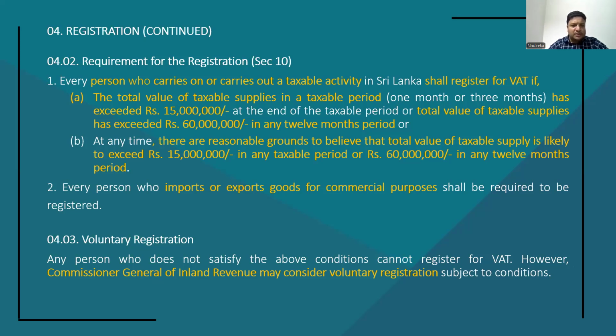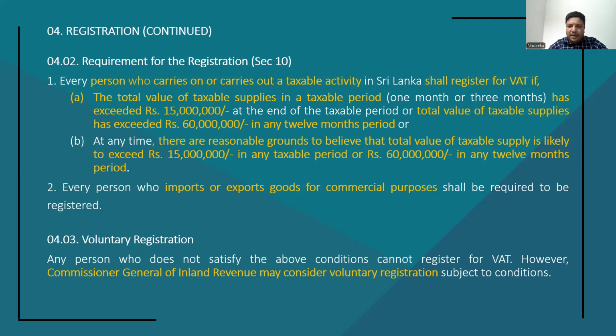Right. So those are the conditions for VAT registration. If you satisfy these conditions, you must get the registration, right? You are liable to get the registration. But under the Act, we have an option called voluntary registration. Now, as an example, you may not fall within this threshold. You are below the threshold. And also you don't import or you don't export. So you are not liable to register.